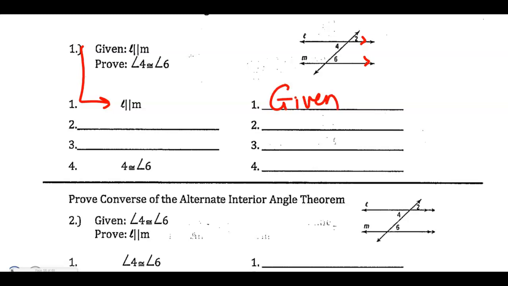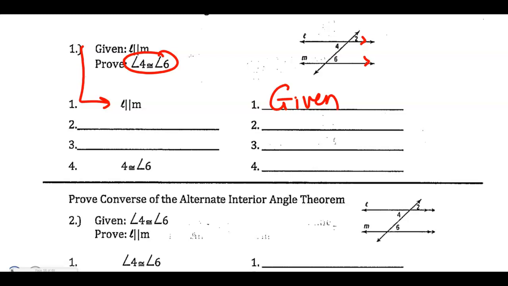You also have to get the last thing right, because whatever you need to prove goes right here. You don't write proof, though. You have to put the reason for it. So there's 3 things always that are free. First statement, first reason, and last statement. Those are locked in for every proof.